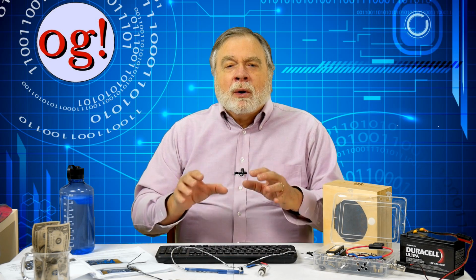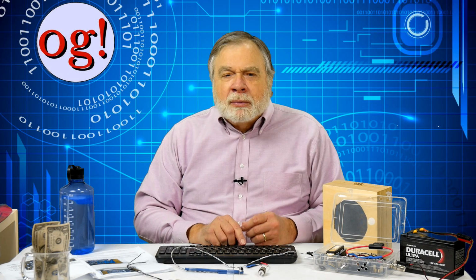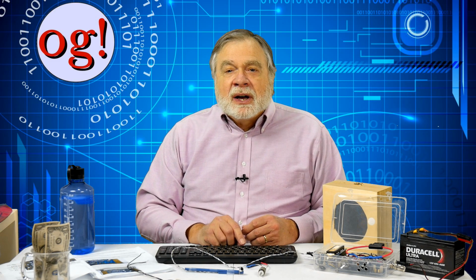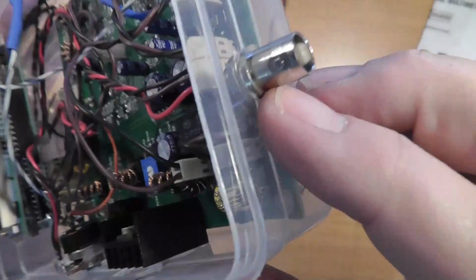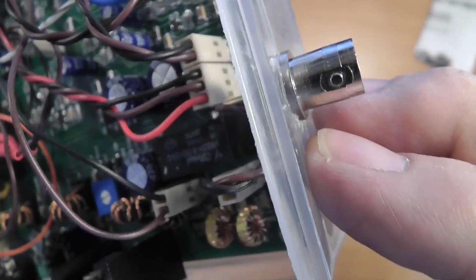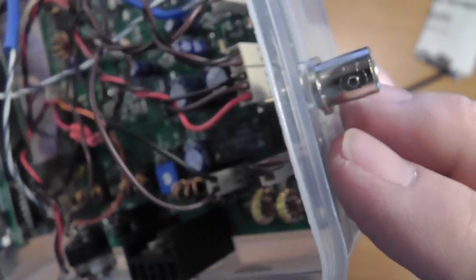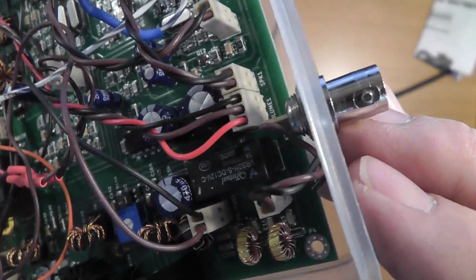Now, note that nowhere is the power input voltage range specified. In amateur parlance, 12 volts is often taken to mean 13.8 volts. Though, since this device can easily be portable, it will have to operate down to 12 volts or less. The provided antenna connector is a female BNC. All my equipment uses PL259s, so when I mount this permanently, I'll use an SO239 instead.